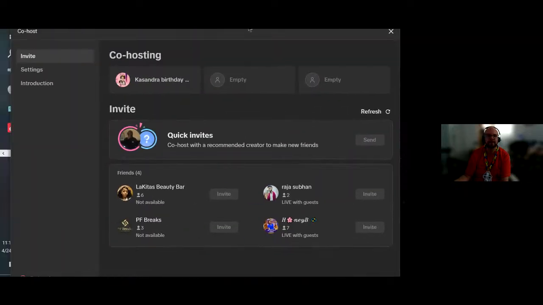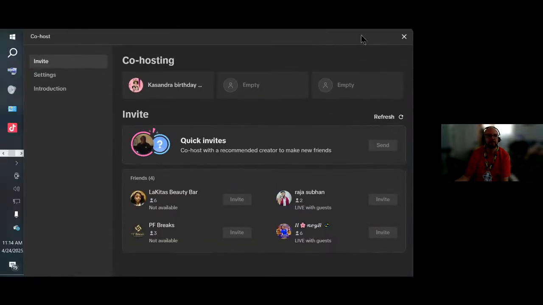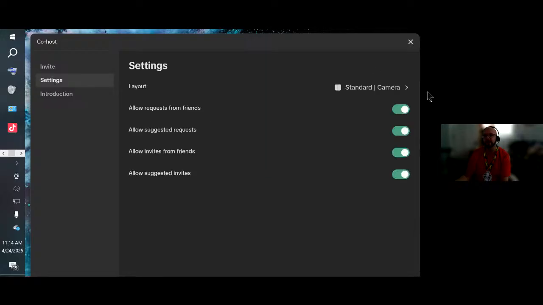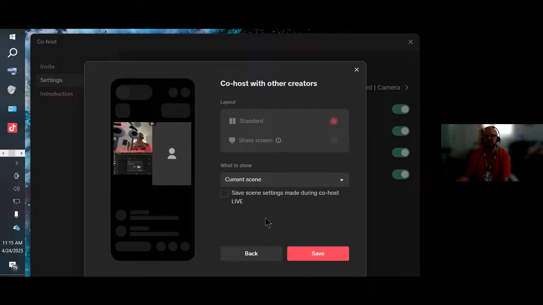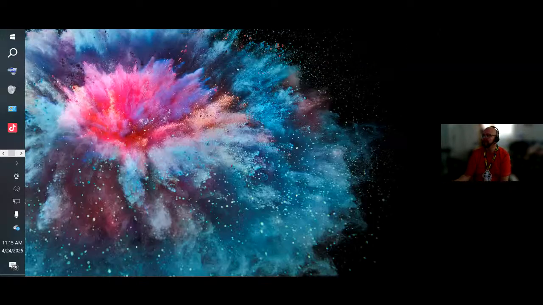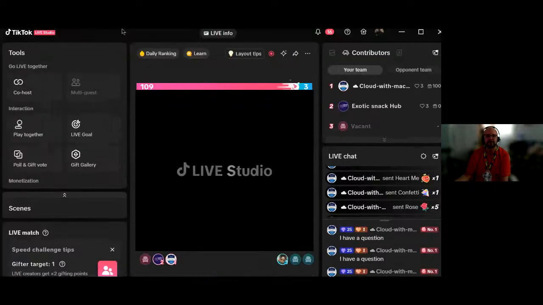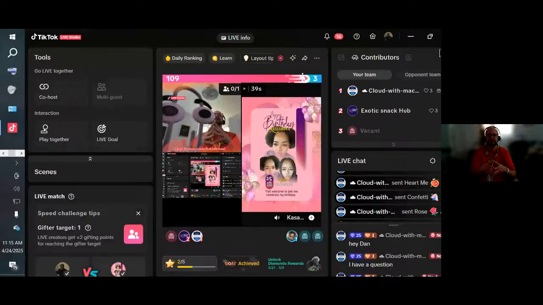And then what I can do is I can go to the settings for the co-host. And I can tell it, instead of just showing my camera view, I can change it to current scene. And what current scene can do if I save it is every time I go into a live match with another creator, instead of just showing my video, it should now show you my main screen, and then I can drag down the Live Studio so that you can see it and you'll see yourself as well, which is kind of confusing or meta, that you're seeing yourself on TikTok and then you're seeing me at the top and you're seeing my screen at the bottom.